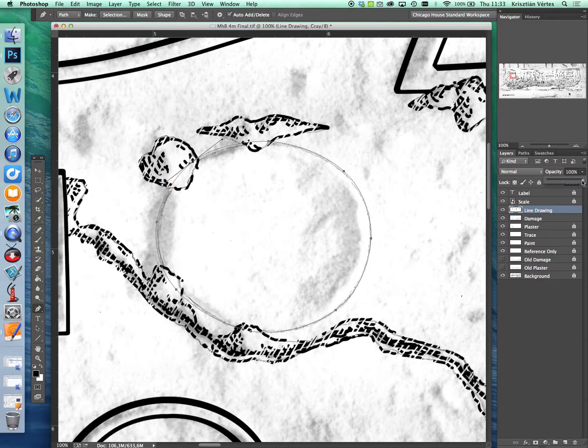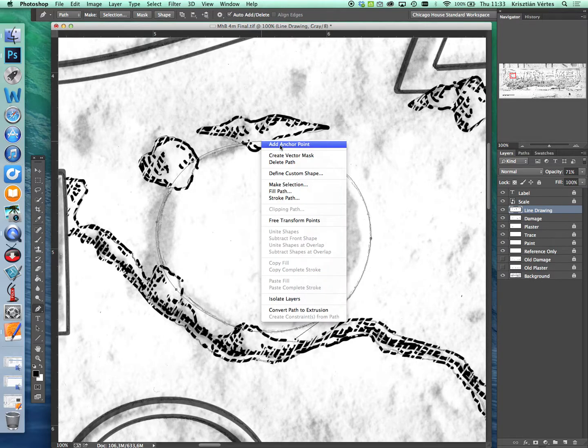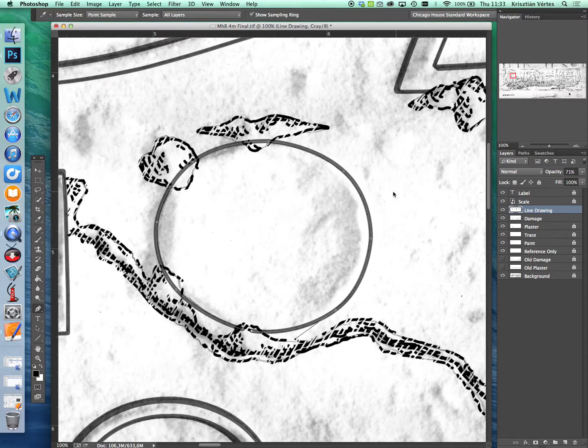I'm going to change the opacity to, let's say, 65-70%, so I will see my pencil lines through my brush line and get full control over the line placement. As we know from previous tutorials, let's right click and say stroke path, stroke it with the brush line. This is a pretty smooth curve, it's fine all the way around, and you can see that it leaves the pencil line where the brush stroke has to be much thicker. So what we have to do now is hold down the command button again and start moving our path away from its original place and pull it in a little bit.